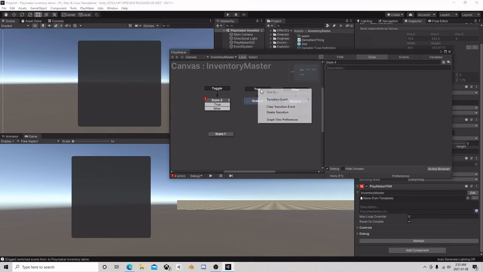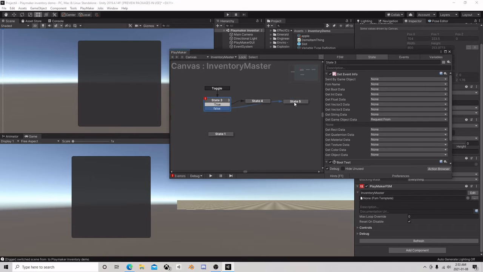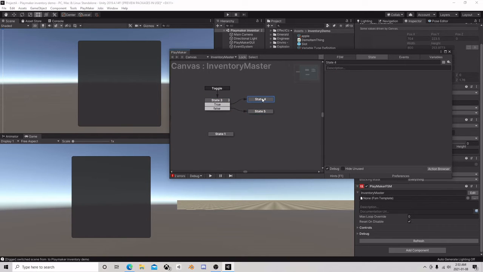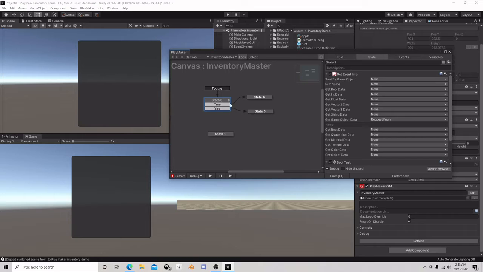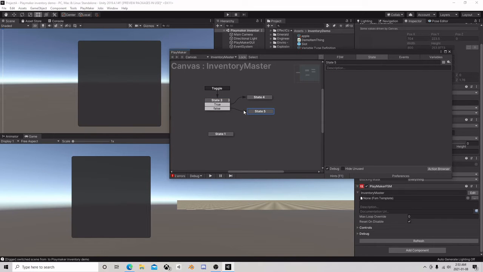Actually, no, we better not do that just in case we want to reuse those. Okay. So if it's open, then we need to destroy an array. If it's false, we need to create an array and then deactivate it.